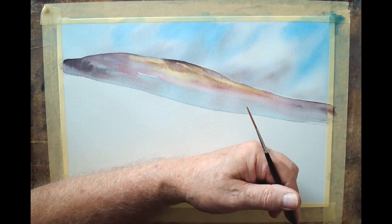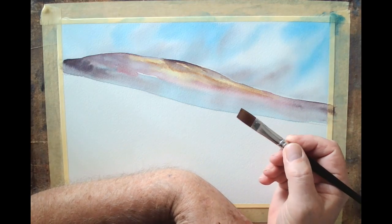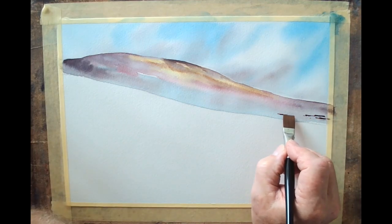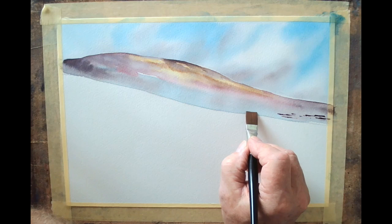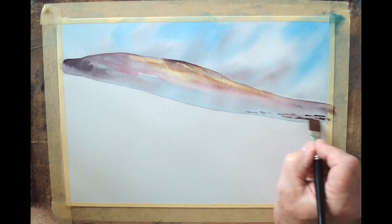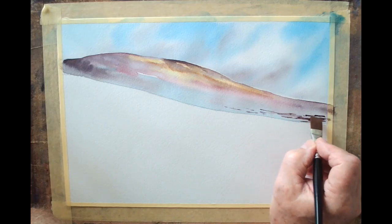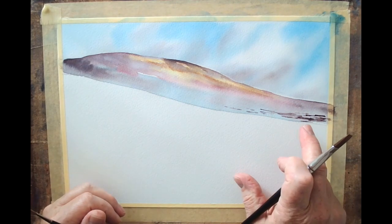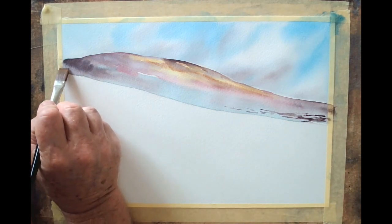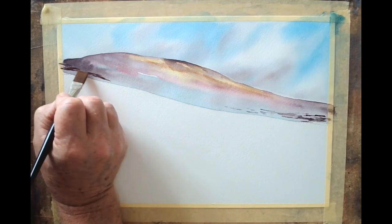So with the flat brush, I've just put a bit of water in that. I'm going to get a tiny bit of that plum on the tip of the brush, and I'm going to just drop the brush down like this. You can kind of slice it, a little bit more paint. You can slice it a little bit, or just drop the brush down. It'll make those lovely horizontal marks, which could be anything. Little clusters of rocks or whatever. I might do a little bit up this way here as well. Let's do a little bit coming down there as well. I've got to twist my wrist around to get the right angle there.